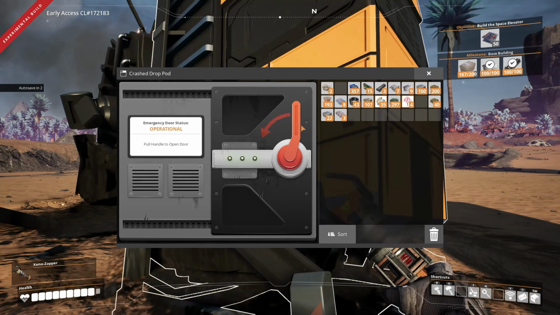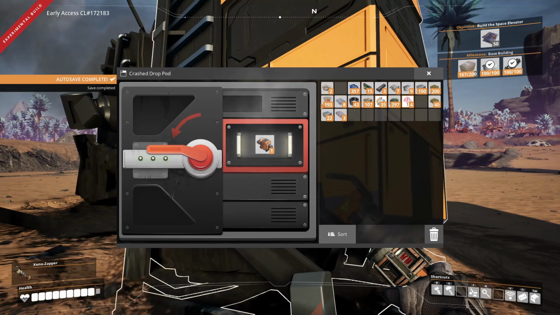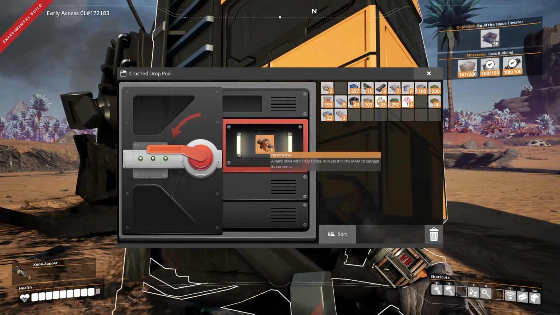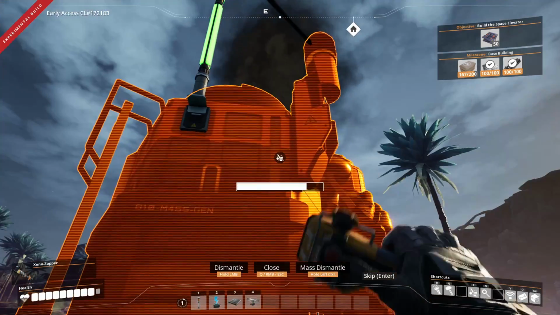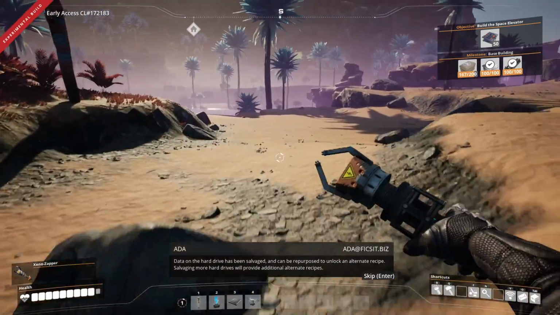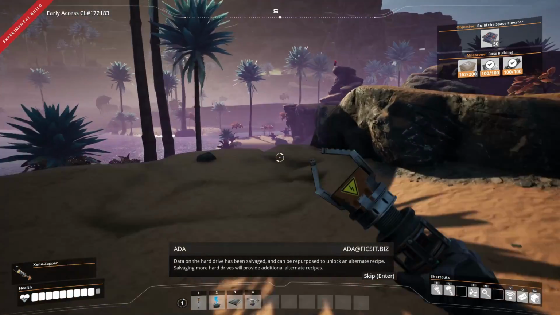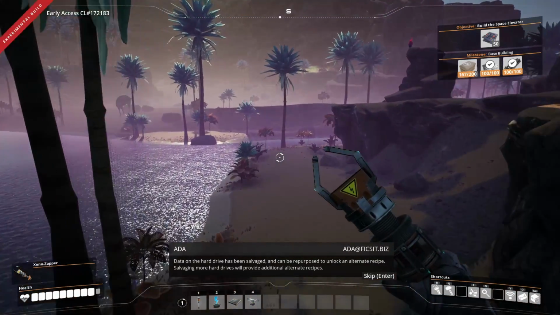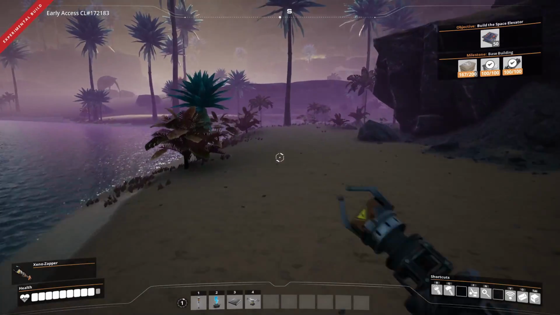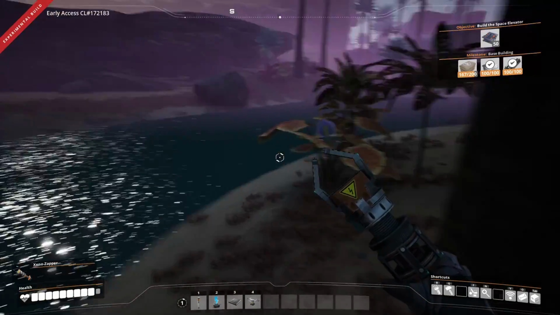I'll use the flowers to open it. Bada bing. Bada boom. And Data on the hard drive has been salvaged and can be repurposed to unlock an alternate recipe. Salvaging more hard drives will provide additional alternate recipes. Lovely. Well. Alright, we'll run up, grab our concrete.